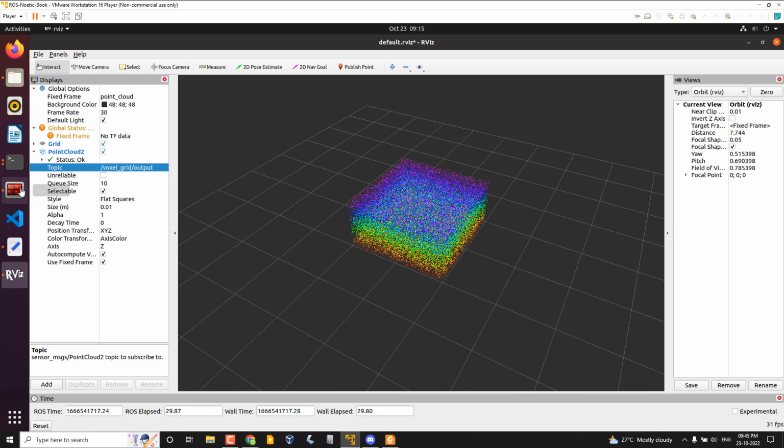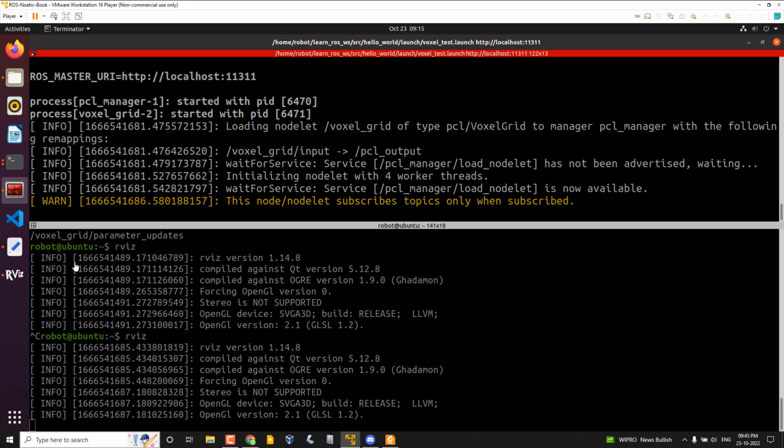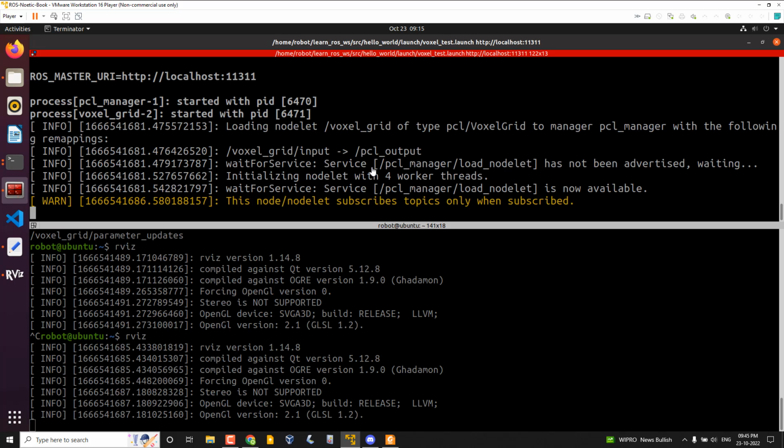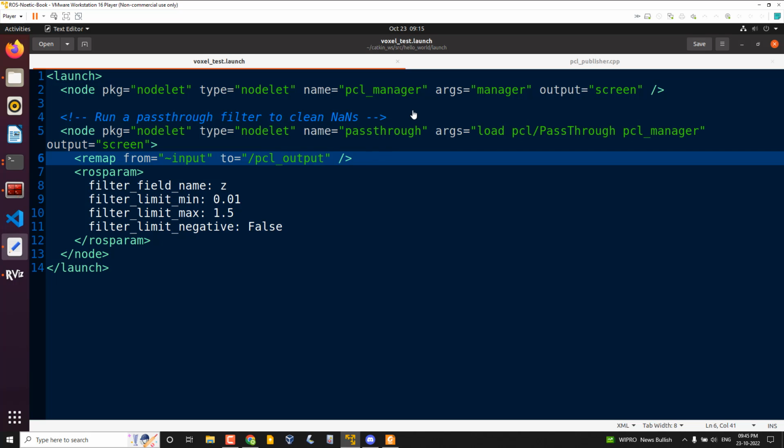Oh, sorry, I think the voxel grid is running on the same one, but it's actually different. Let me check. We changed the launch file, but let me check where it is changed.